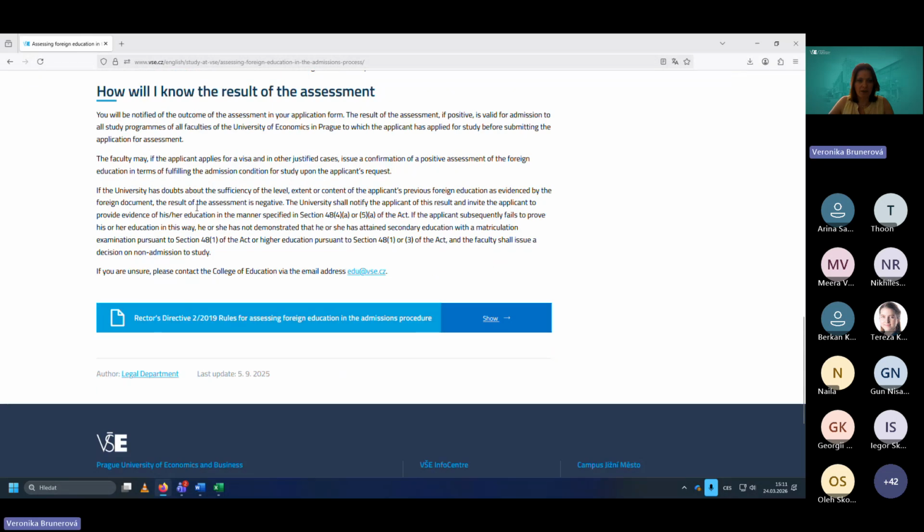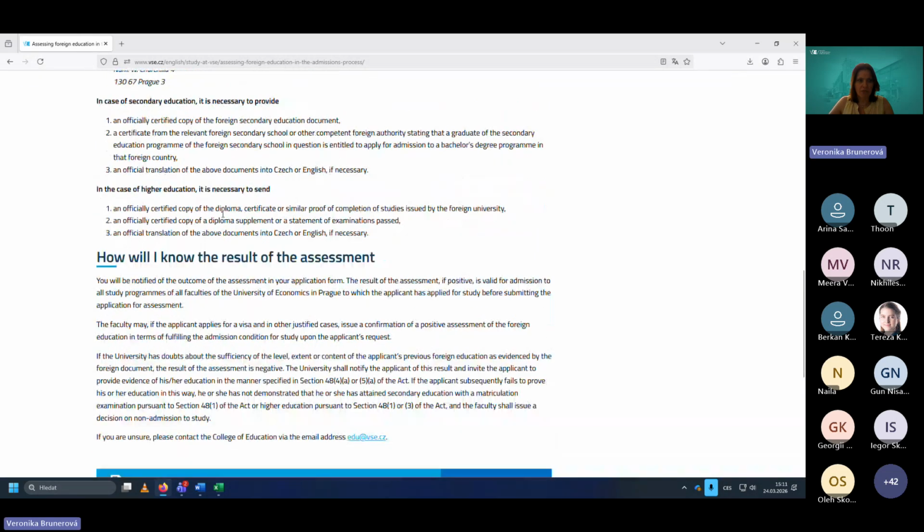In case you are applying for the master studies, you will send us an official certified copy of the diploma certificate and also an official certified copy of the diploma supplement.